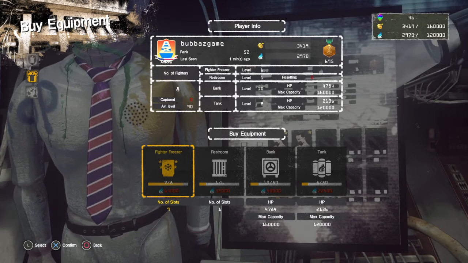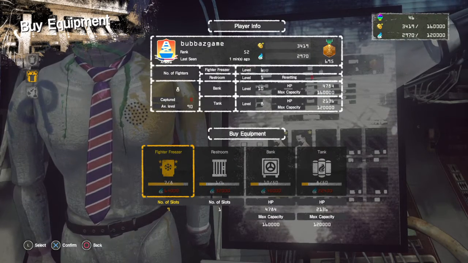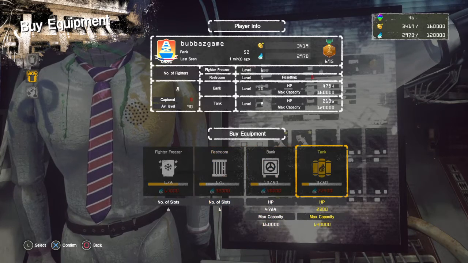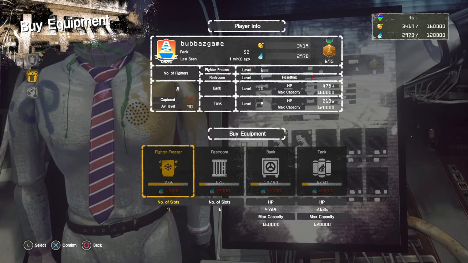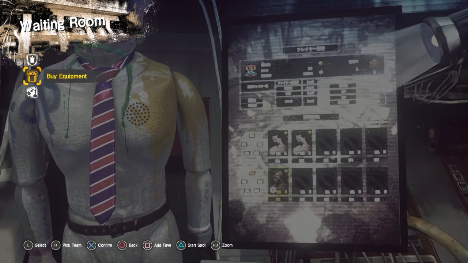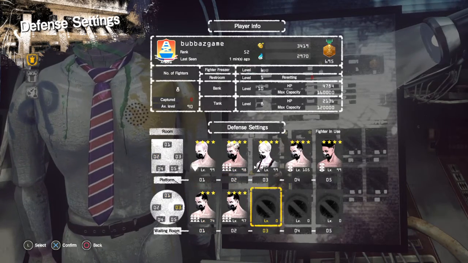I would say prioritize your fighter freezer, get that up, get as many defenders in here as you can, because you have to remember, don't worry about the restroom right now. Bank and tank, just level those up as much as you're going to need to purchase the items you're going to need. But prioritize that freezer, get it up to at least a 9. That's I think where I'm sitting at now, or 8. I'm sitting at 8. And then fill these slots with fighters, get them leveled up.